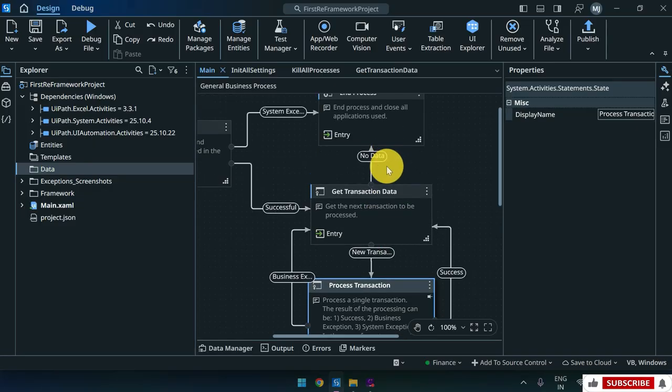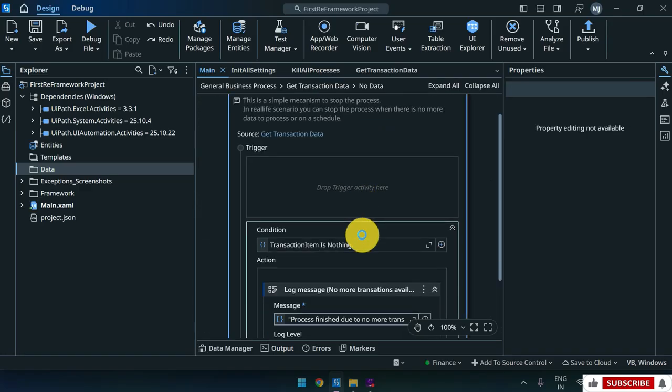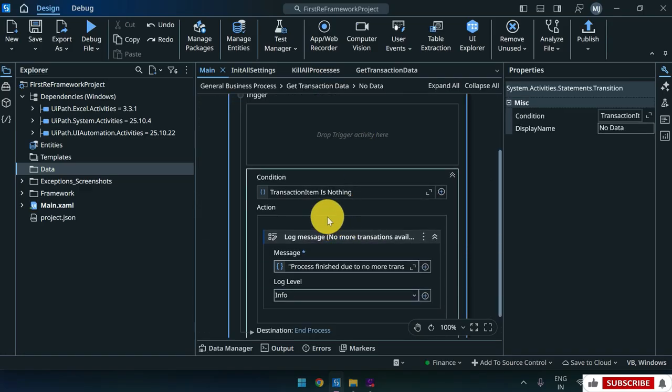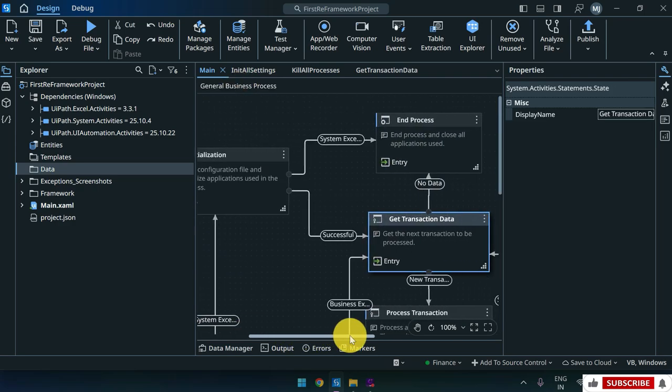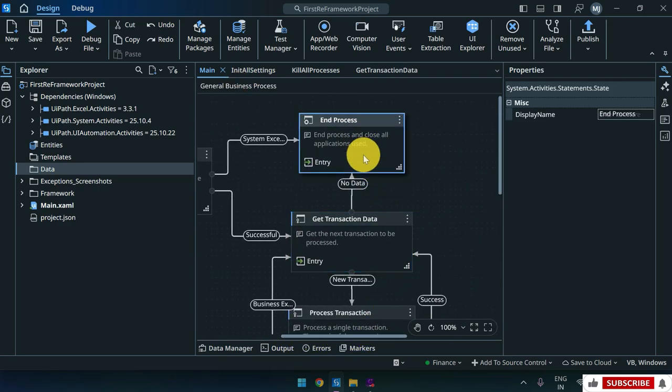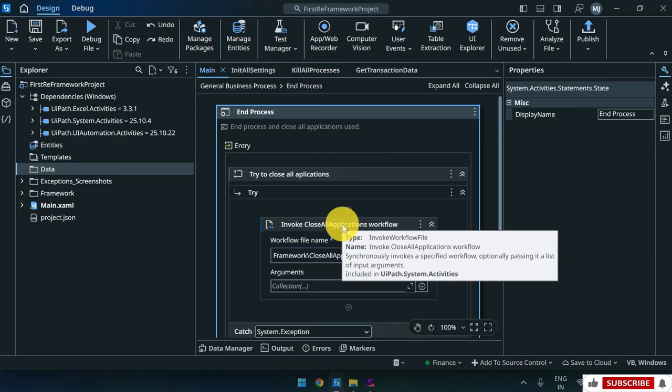Now, let's look at the no data transition. If the transaction item is nothing, then the workflow moves to the end process state. The end process state is the final step of the RE framework where the robot finishes everything.